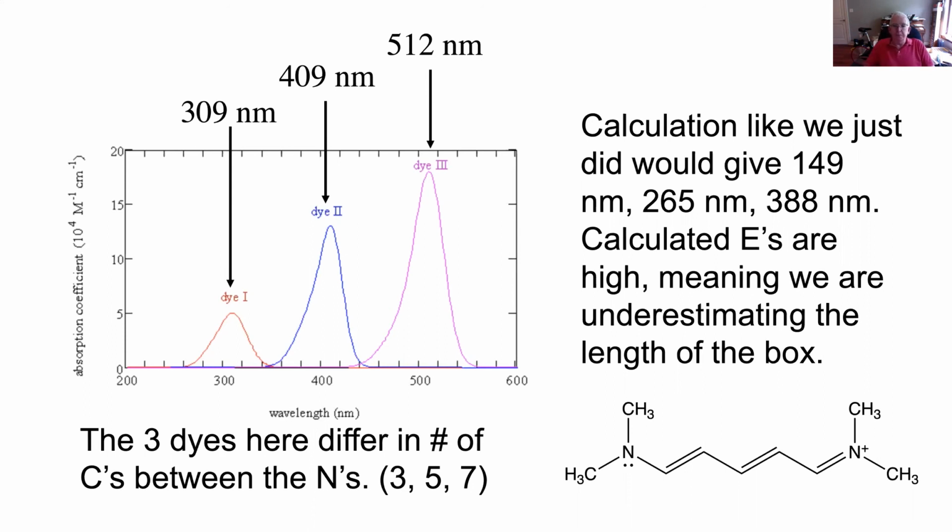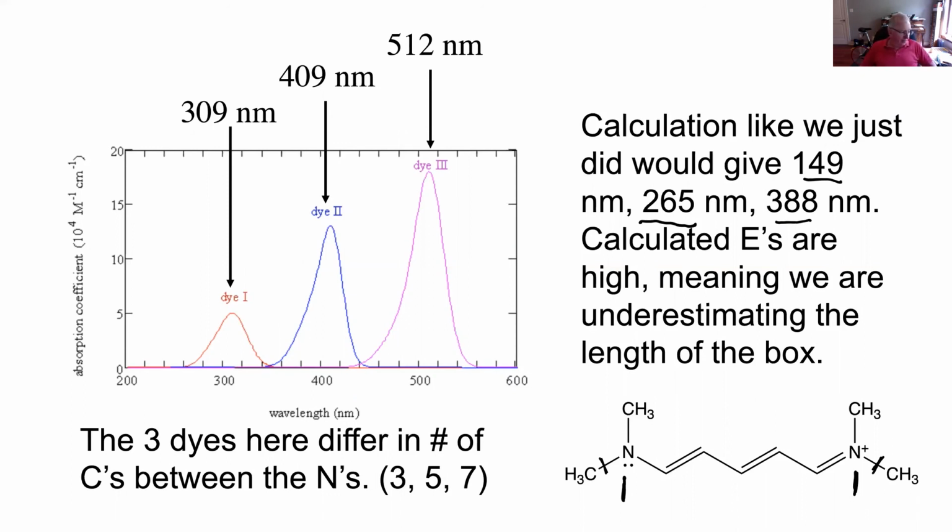This one tells me what? It says that if I did that calculation for the three of them, I just did the 265 case, right, which is the one in the middle. If I did that same calculation for the ones with 3 or 7 carbons, I would get the numbers here, 149 and 388, meaning in all cases, we're underestimating the length of the box, right? And so I cut off my electron movement to be like it was in there. I also call the thing one-dimensional, right? And this has a little bit of shape to it, and so it's not totally one-dimensional. But if we let the box kind of spill out down to there more, we would get a somewhat better match to things, right?